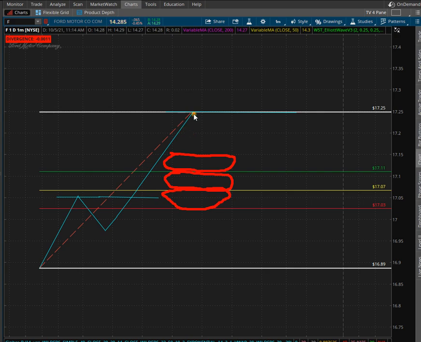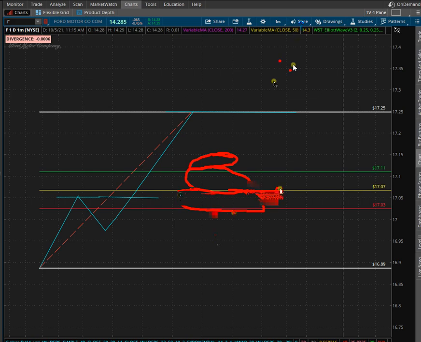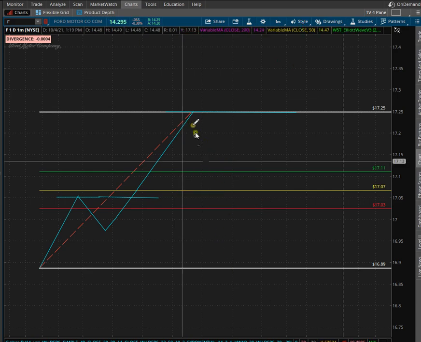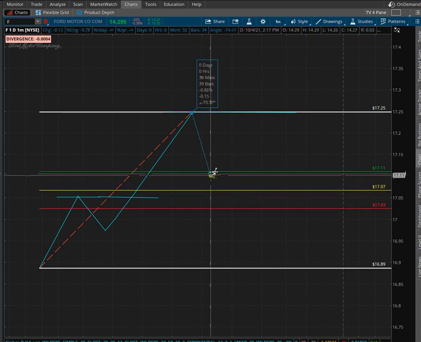So we want our pullback to go into the green. It's okay if it goes into yellow. It's probably okay if it goes into the red, but that is the highest probability of it falling apart. So for me, this zone is roughly a 90% chance. This zone turns into about an 85% chance, and this zone turns into about a 75% chance that it's going to move up from there, right? So now we know we are going to most likely go ahead and pull back into this zone here.